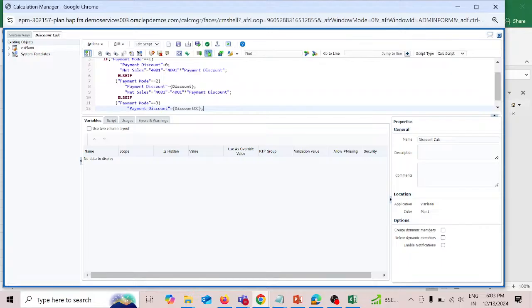And again the net sales remains the same. The formula for net sales in this case also remains the same.